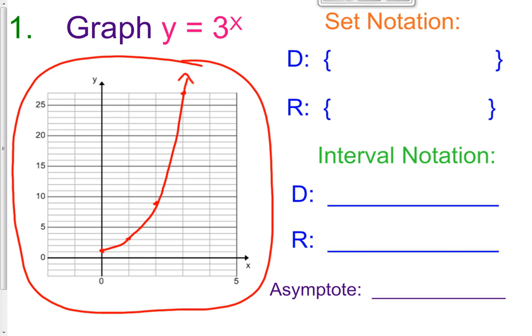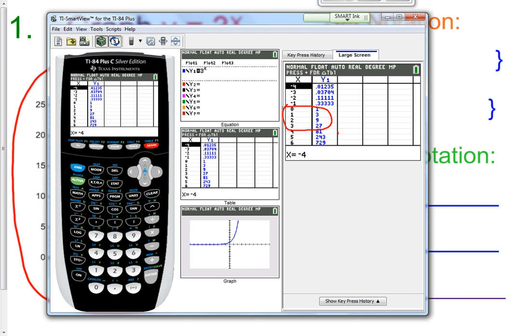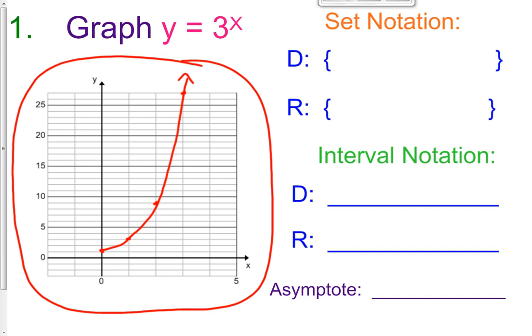But we can also put negative values in for x. So let's plot some of those. Those aren't as easy, I guess. We get kind of some decimals, but we could try our best. So let's plot these 2 points. Go left 1, up 1/3, and go left 2, up 0.1111, which is up 1/9. A little bit trickier, but let's try as best we can. Left 1, up 1/3, something like that, and left 2, up just above the x-axis. Kind of tricky to do, but try as best you can. So then it goes down, and we get this type of a look.